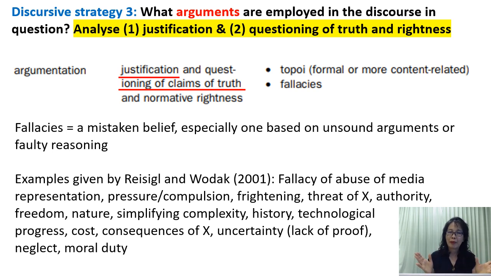People could have a mistaken belief about something, but they use it for their reasoning and their argument, and it is totally logical to them. But if we, using the contextual information, see that as a fallacy, we will then talk about it as a fallacy. Examples given by Reisigl and Wodak: it could be a threat of something. It could be a perceived threat to you, but others do not see it as a threat. But because it is real to you, you use it as a basis for your actions and for the things you say. So that then becomes an argument, your justification for things.